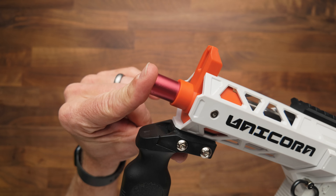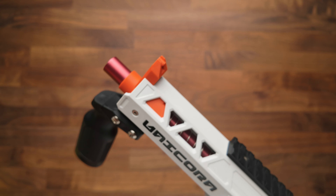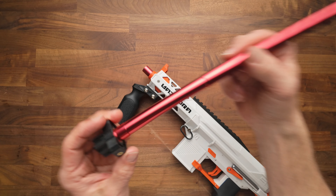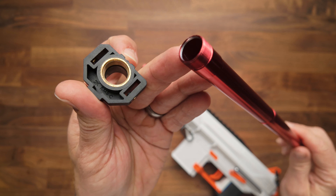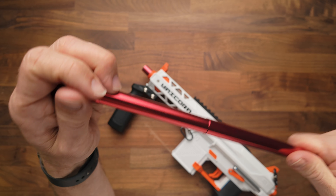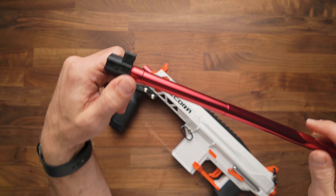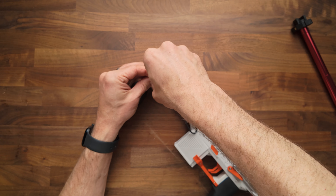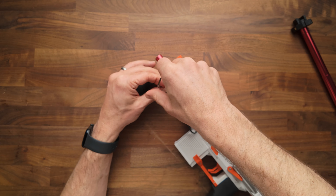Now we're going to go ahead and replace this barrel. The barrel in this blaster takes a little bit more to get at, but once you've upgraded it, you should be future-proofed because the new barrels are threaded. Much like the Harrier and Seagull, these barrels allow for instant quick swap on the field with other barrels, and we are working on some longer Kuriyaka barrels that will go with this blaster perfectly. First, you've got to take this grip off, which you're going to need to use the included driver — just two screws and that will pop off.